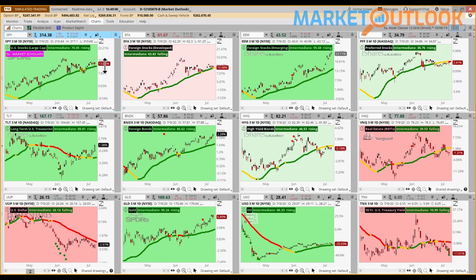So the S&P 500 at least still has that dark green background color, telling us we still have that strongly bullish posture, unlike EFA, but neither one of them is as strong as what we are seeing out of the emerging markets right now. So keep your eye on some of those areas I mentioned: Brazil, Russia, China, et cetera. There are some pretty strong charts out there if you go through them.